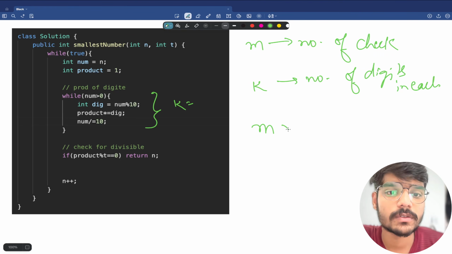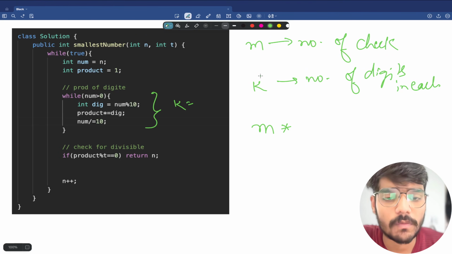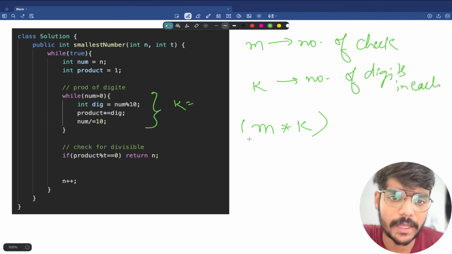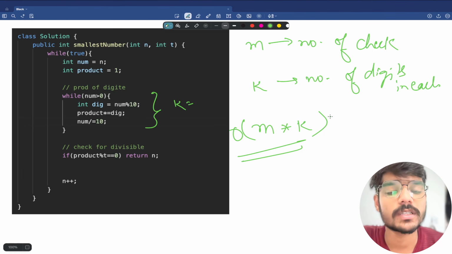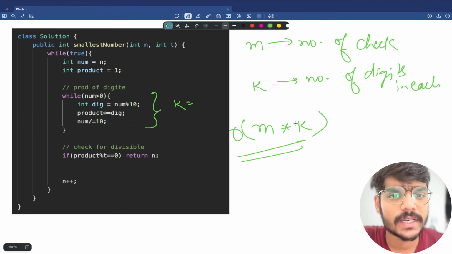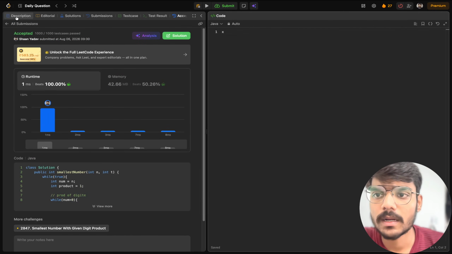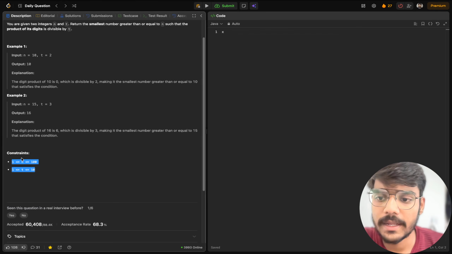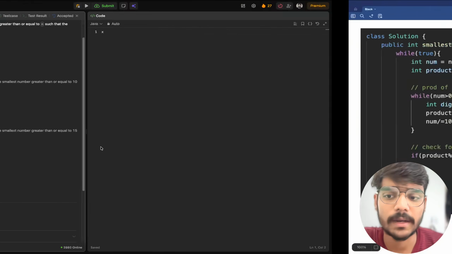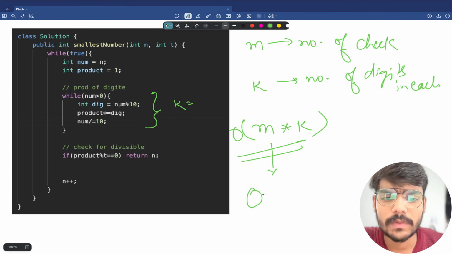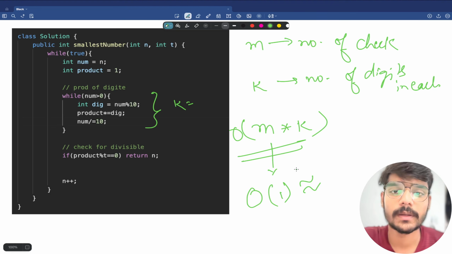For all checks, we will traverse the digits, so the time complexity of the solution is big O of m times k. As we can see, the constraints say n and t are approximately 100 and 10, so we can treat it as big O of 1.